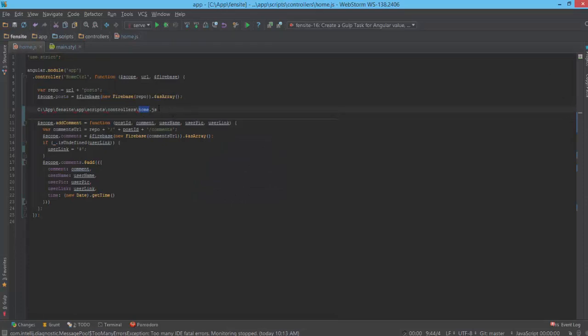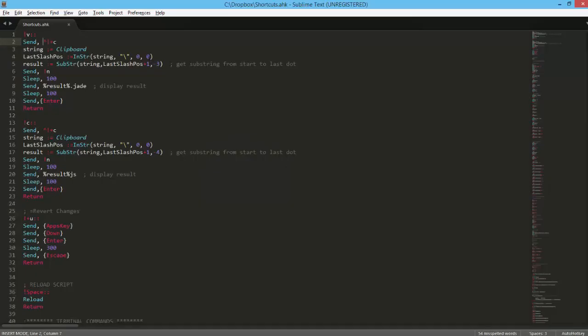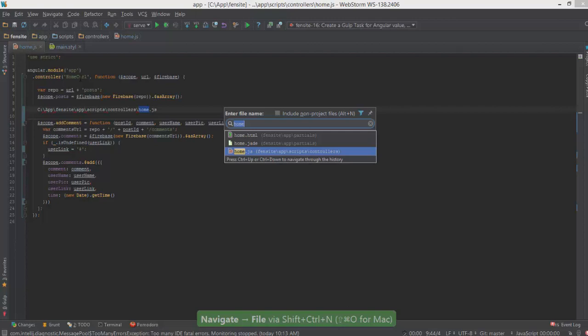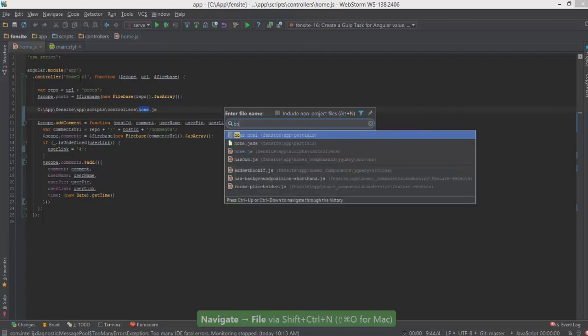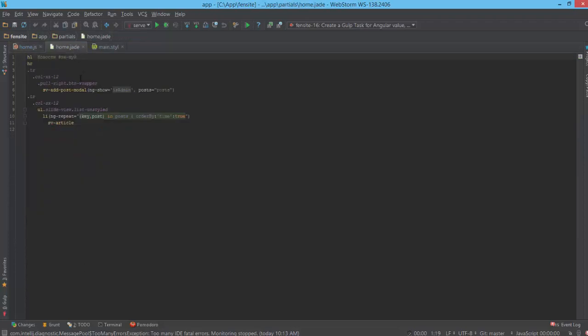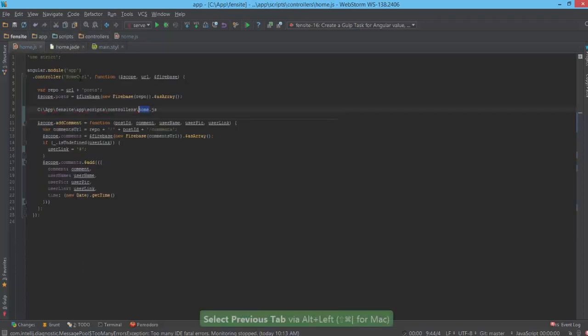So JavaScript has extension JS, so we are pretty sure that we can take out 3 symbols. It will not be any other number. I take out 3 symbols, and then I'm pressing Alt-N and send home.jade, and that's it. And so I just switch immediately.